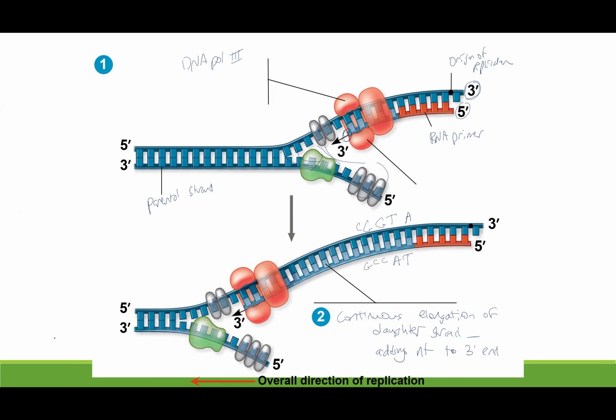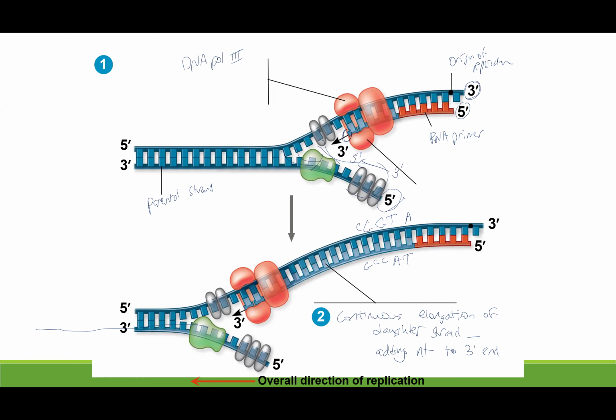That's the easy thing. Yes, there are a lot of proteins involved, but it's pretty straightforward. It's not going to be so on the other strand. On the other strand, you see that the 5' end is here. So when we build a new strand, this new strand is going to match up with the 3' end here, moving this way towards the 5' end.